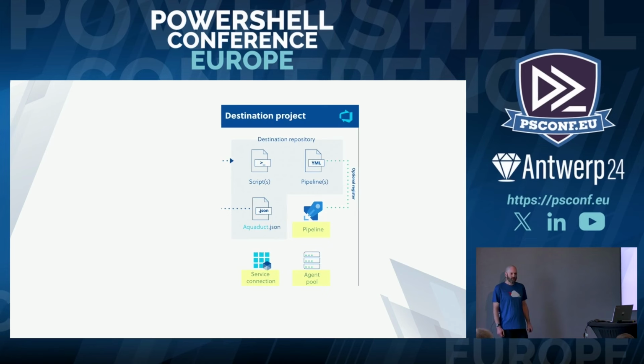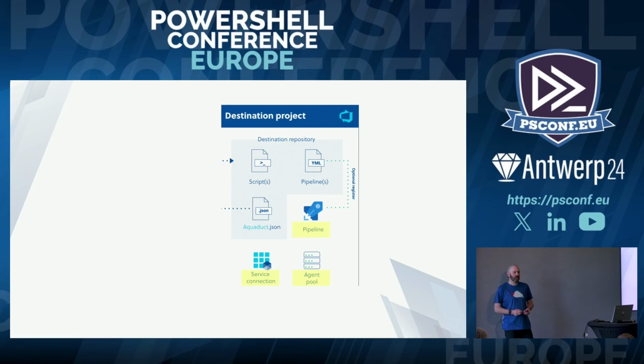When the files have been synchronized, there are some things happening. I don't know if everybody knows, but an Azure pipeline consists of two things. It's a YAML file and the pipeline object. Those are two different things. The YAML file is the configuration, which says run this, do this script, whatever tasks. And the actual pipeline object is the thing that starts.